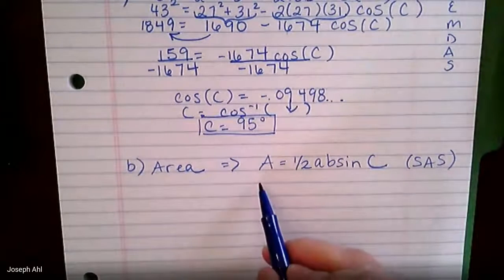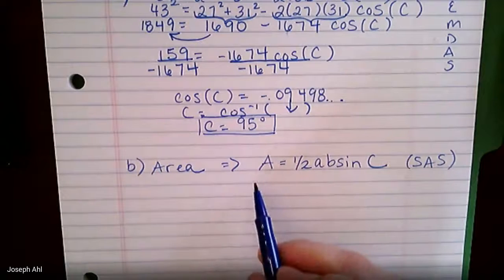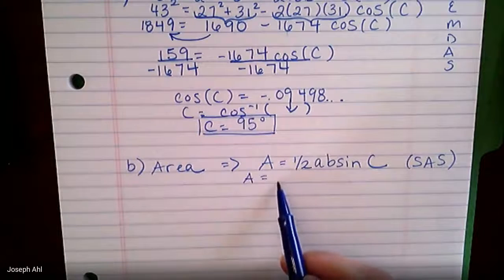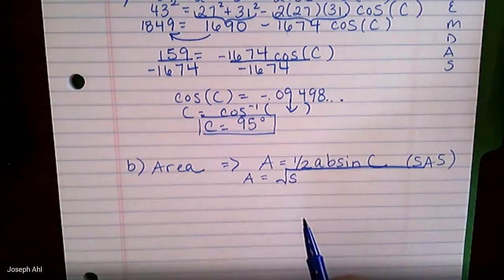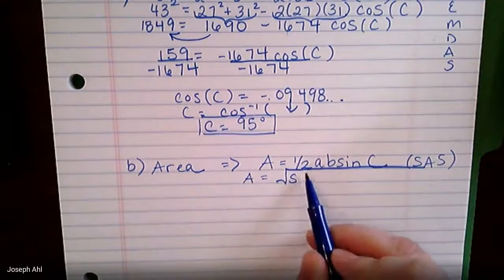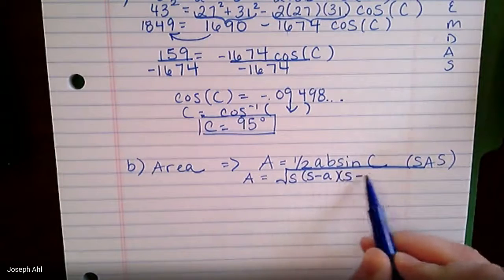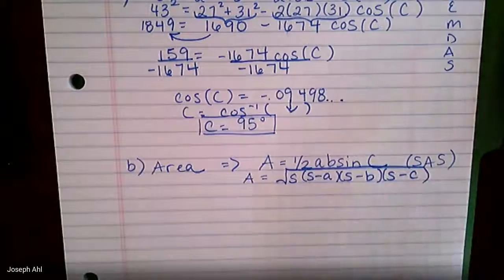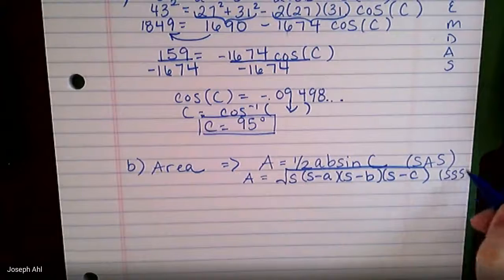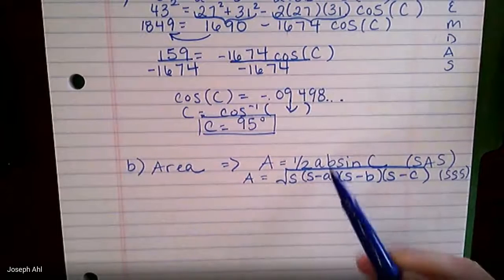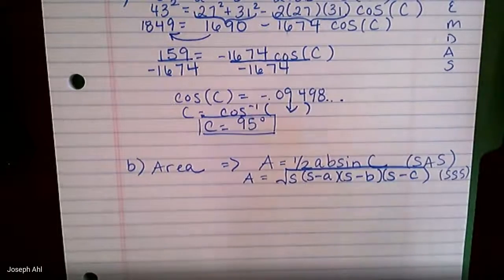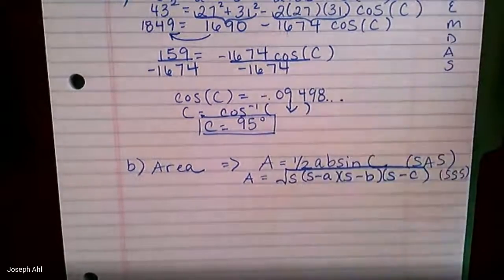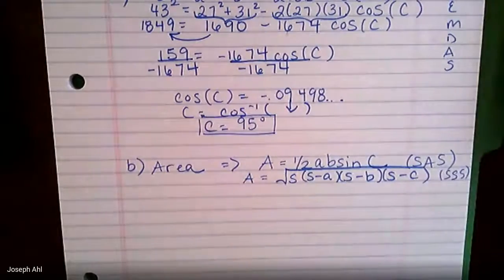And beyond that, if you have all three sides of a triangle, which is what we initially started with, we can find the area using what's called Heron's formula, which is when you calculate S, the semi-perimeter. You would multiply that by S minus A, S minus B, and S minus C, and then finally take the square root of all that. So this would be if you had side, side, side, which we also have. Out of these two, if I can choose between them equally, I like the first option. If you want me to show you what the second option looks like, I'd be happy to do that. But I'll show you the first option.